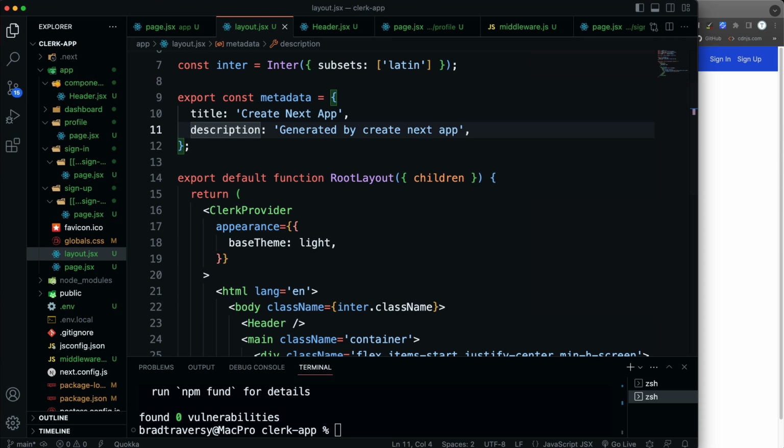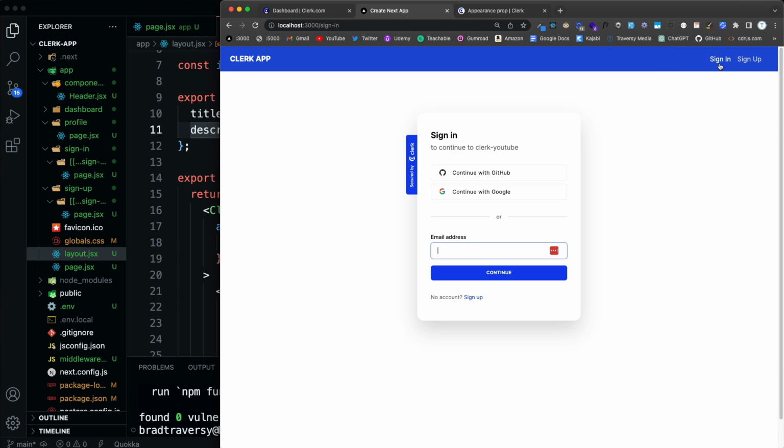All right, now I want to get into custom components because this is great that you can write such little code and have all this functionality, but you might want to really customize your UI and customize your flow. So what I'm going to do is create a separate register page or sign up page, but not use the predefined components. I'm going to show you how to do it all custom. If you want to stop the video now and this is good enough for you, that's fine, but I do want to show you at least how to create a custom register page. And then if you want to do a custom login or sign in, you can do that as well.